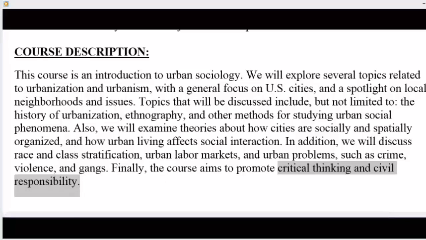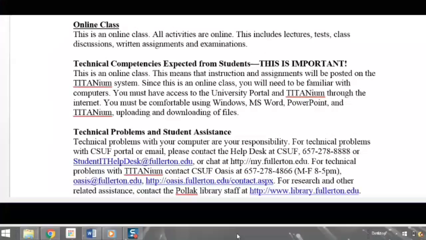This last bit is probably the most important part of the course description, which is critical thinking and civil responsibility. The takeaway from this course is really seeing the way we live very differently, seeing the city very differently, seeing your neighborhood very differently. And by seeing it differently and understanding why the city is shaped the way we experience, you will be developing this sense of responsibility and duty towards your local community. And this is something that can only happen after developing critical thinking, again, which is being able to see things in a way that you have not been able to experience in the past. So these are things that we will work on very aggressively this semester.